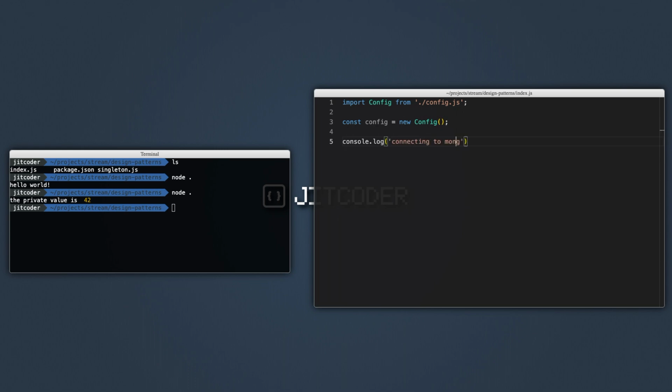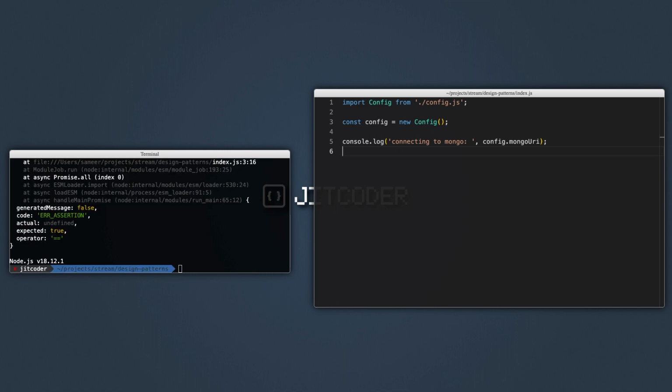Connecting to Mongo. All right, now let's run that. I'll need to pass in the environment variables. So MongoDB URI test and JWT secret test.